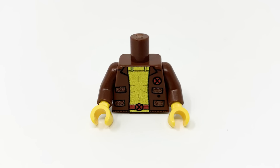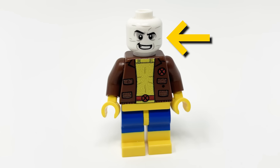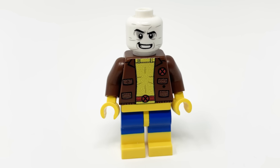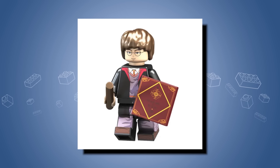Up next we have Morph. I was worried about printing the yellow onto the brown torso, but I think there's just enough color contrast for that to play out well. For Morph, I used Metamorpho's head from DC, and I customized the legs from a Lego City character and a spaceman. Are you happy with the torso? Does it work with the figure? Yeah, it really works — it genuinely feels like a minifigure. I really appreciate the compliment. I've always tried to match the aesthetic that Lego has. A lot of designers have their own calling card — be it shading, shadows, or details — but I really wanted this to stand head and shoulders with the CMF figures so it feels cohesive. So I'm glad to hear it feels authentic.